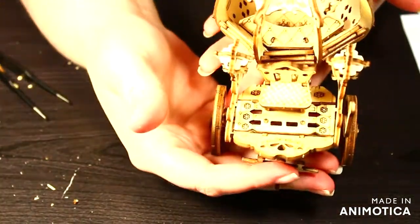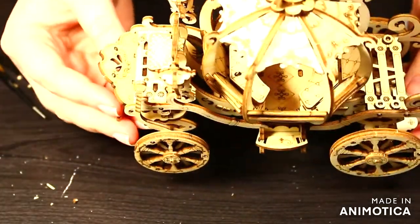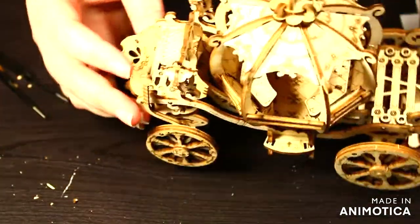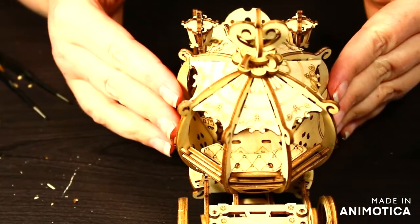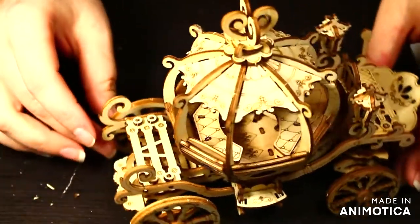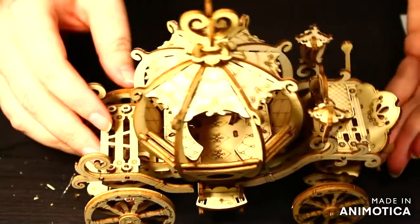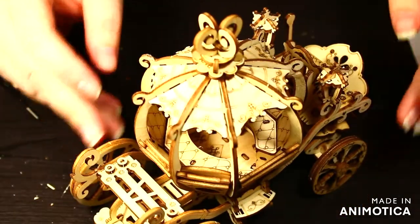Alright guys, so this is the completed project of my little pumpkin carriage. So I think it turned out super cute. I love the details and I'm kind of glad that I didn't paint it, although it would look really cute painted. I feel like painting it would make you lose a lot of those little details. And you definitely can't paint this before you put it together because the pieces are so snug to begin with. Any added paint just wouldn't fit together.